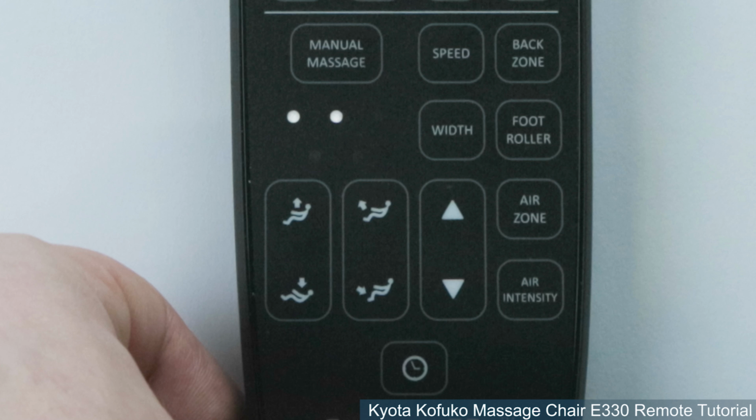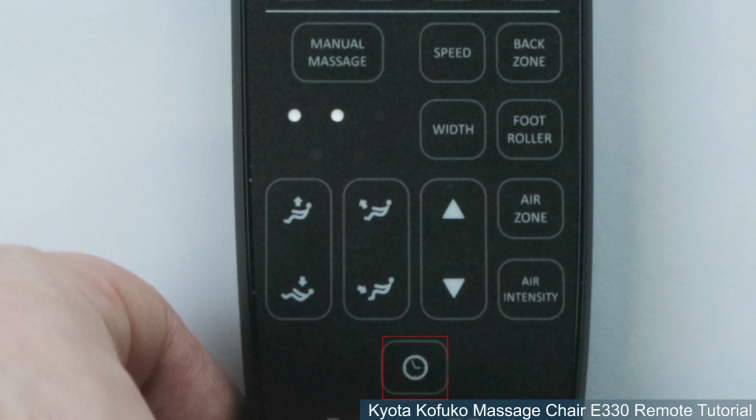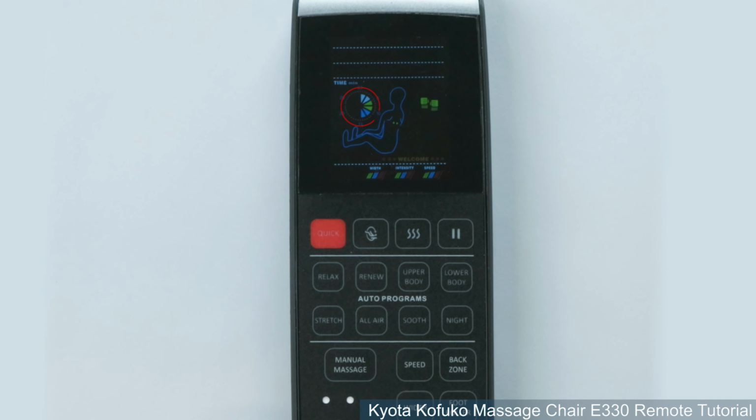Then finally, we get to my favorite button on the remote. At the very bottom, just above the Kyota logo, is the 5 more minutes button. When pushed, this will add 5 more minutes to the massage program that is currently running.